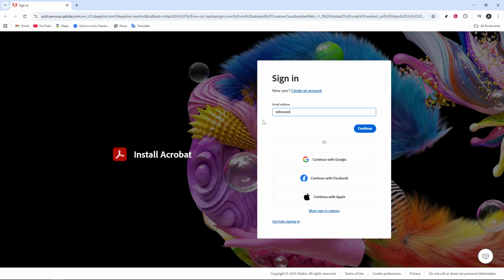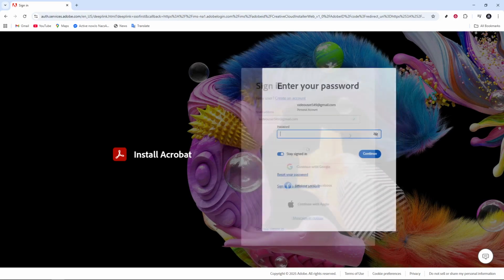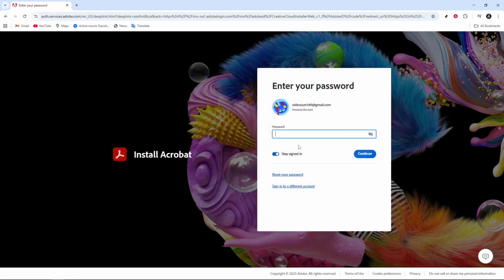Next, you may be prompted to choose an install location if it's needed. Most users find that the default location works perfectly fine and simplifies the process. So, unless you have a specific reason to change it, you can just proceed with the default settings. Now, we move on to the actual installation. Allow the installer to do its thing. It might take a couple of minutes, so sit back and relax.